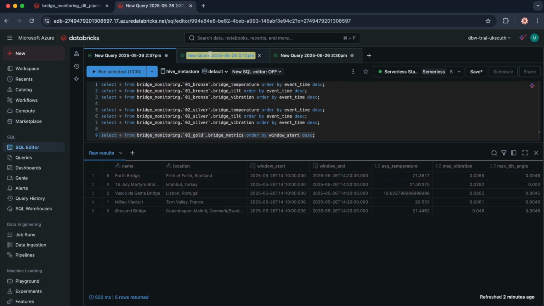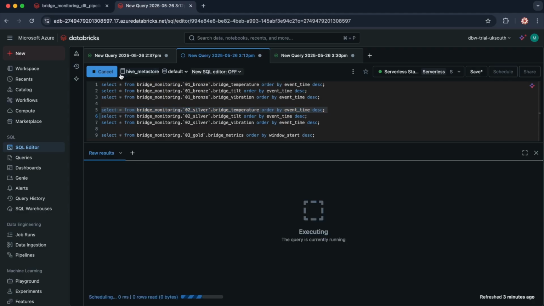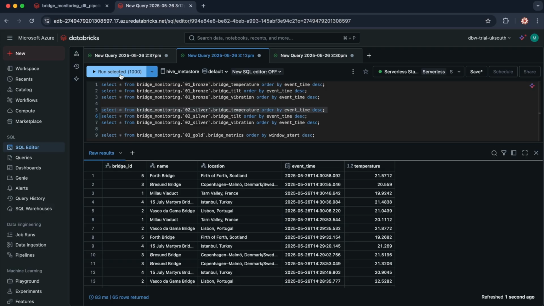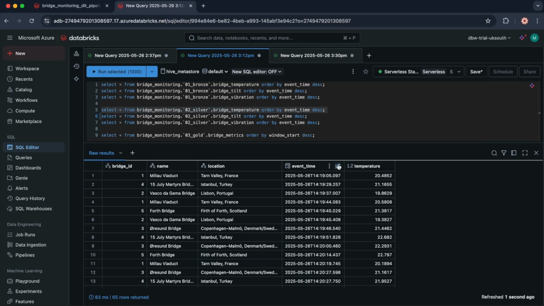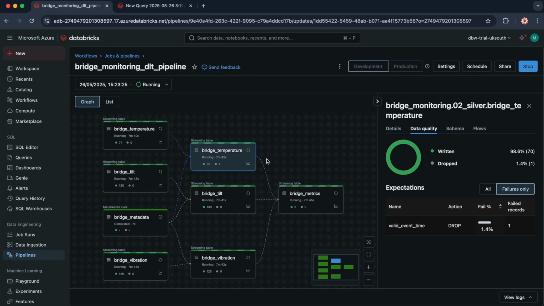But if I query this bronze temperature table for the silver layer, we will not be able to see it because it's been filtered out. So our pipeline was successfully able to drop the record that did not meet that expectation.